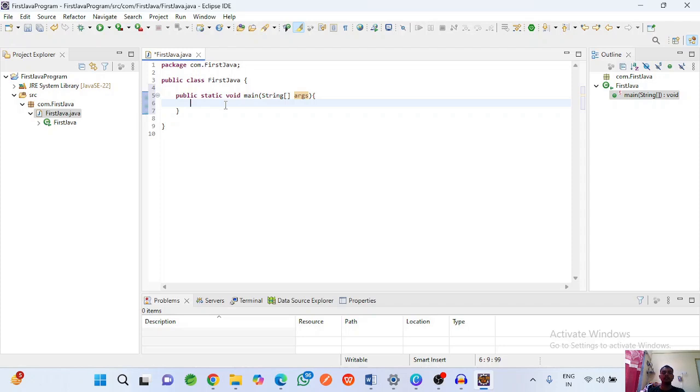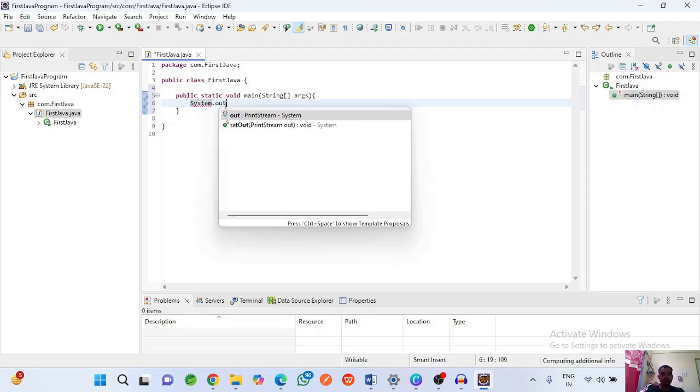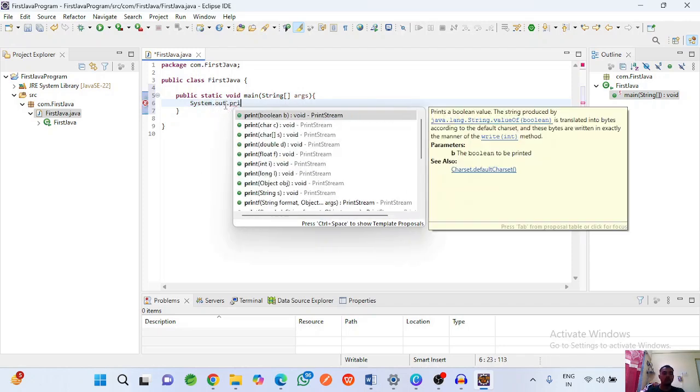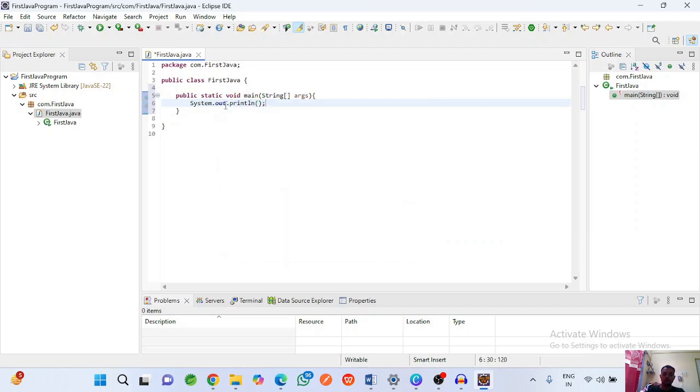Whatever we write, it will first execute the main method. To print any value, we will write System.out.println, and now here we are going to write hello world.